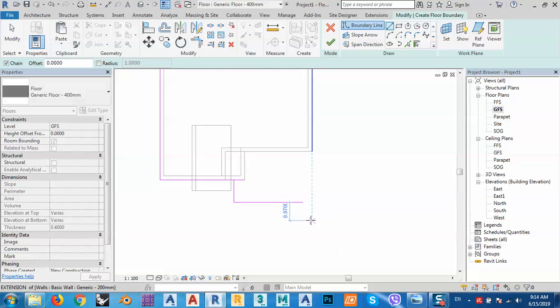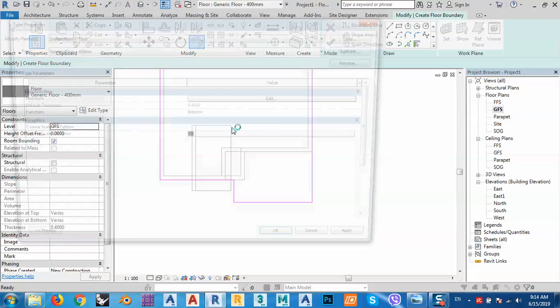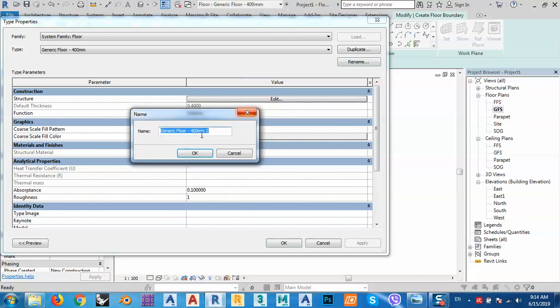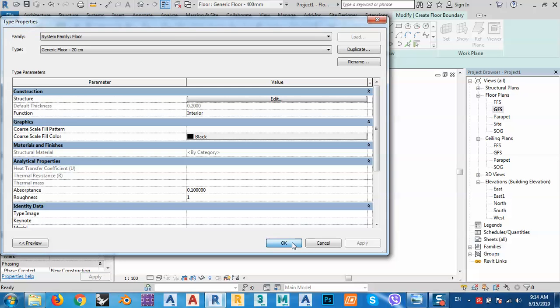Click anywhere. After that, trim and extend, trim and extend. It's just like this, and our floor, let's change it to duplicate first, to something about 20 centimeters. Okay, edit here, from 0.4 change it to 0.2, and okay.